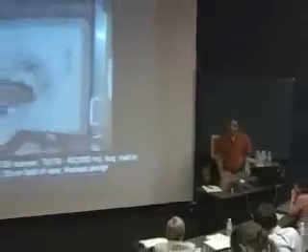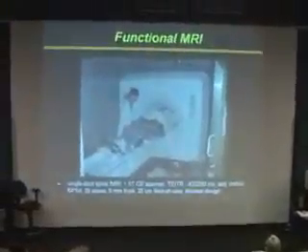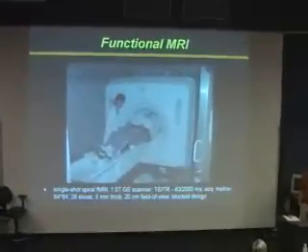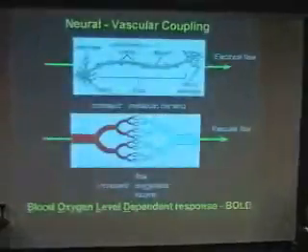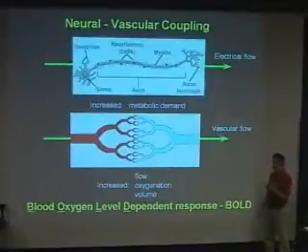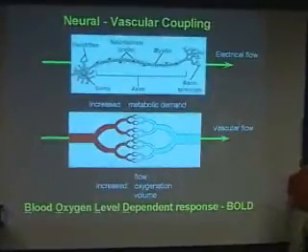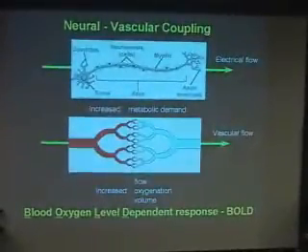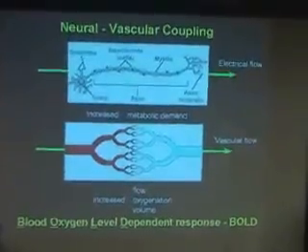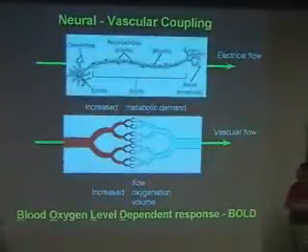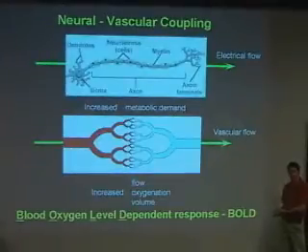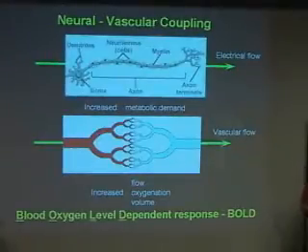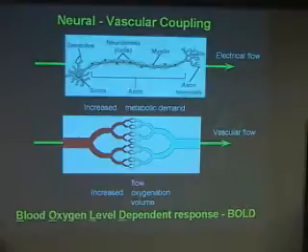Probably everybody's familiar with MRI. It's a very good way to get three-dimensional pictures of the brain and other tissues in the body. What we use is a slight adaptation of that that allows us to measure functional activity of the behaving human when they're in there. You'll hear a little more about this afternoon from James and Myra, who are in the audience. This technique is based on the principle that neural activity is coupled to the delivery of oxygenated blood flow through the vasculature. And there's a pretty tight coupling there.